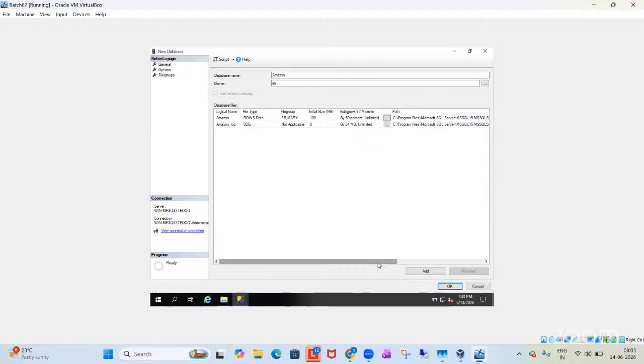Now location, in which location you want to save these files. See, it is allowing you to save the data file in one location and the log file in another location. Don't think all the data files and log files should be in the same location. Nothing like that. It can be in the same location or in different locations. As the log file will fill very quickly, we'll store all the databases' log files in one drive, and all the databases' data files in one drive. That's why we call them a log drive and a data drive.